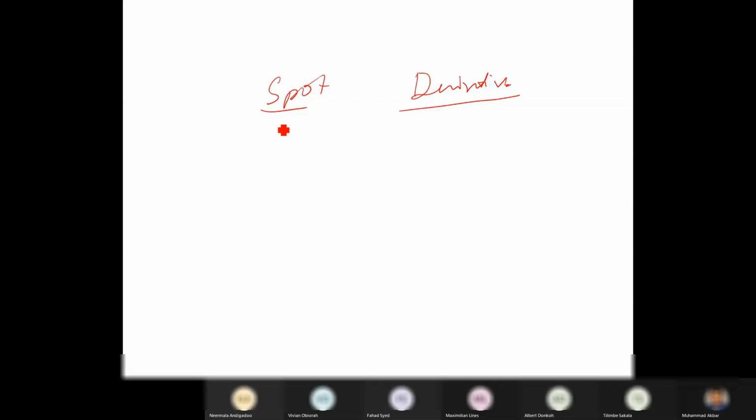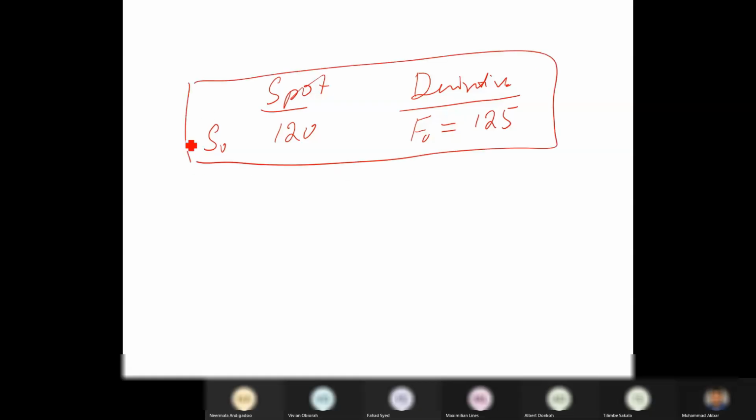In the spot market, Apple is selling for 120. So what is the current price of it? 120. In the forward market, the forward price is 125. And all this is today. Let's make this T naught. In 3 months time, what will happen? The stock price will keep on changing till it reaches the expiration date. On a daily basis, the stock price changes, and let's suppose on this day, it is 135.